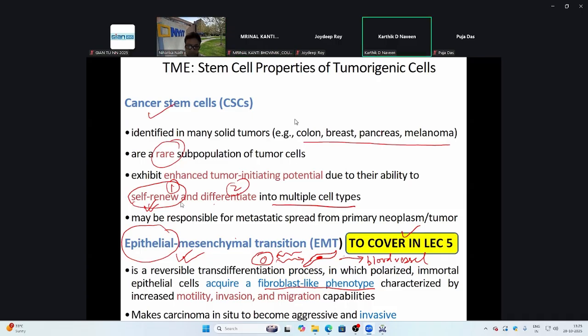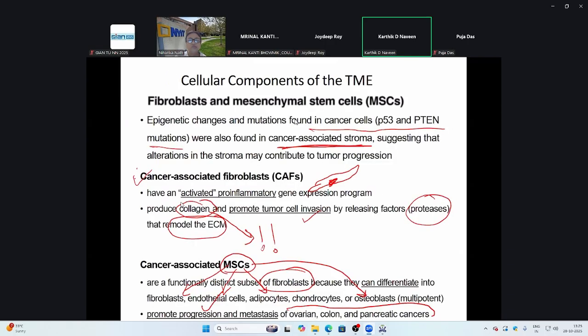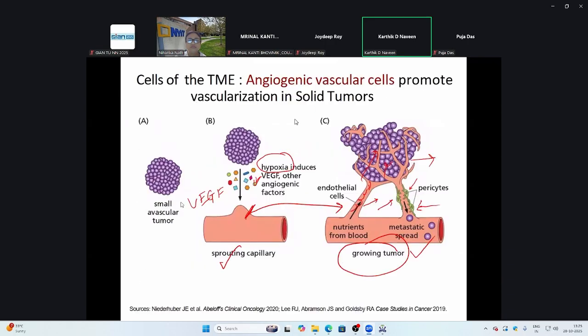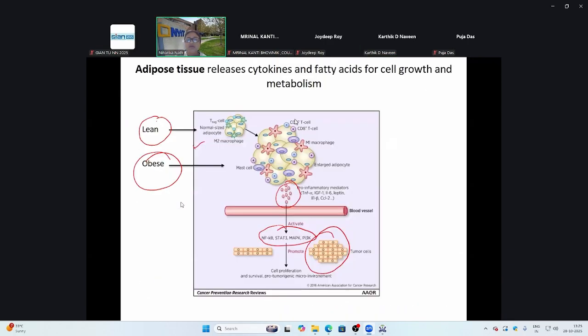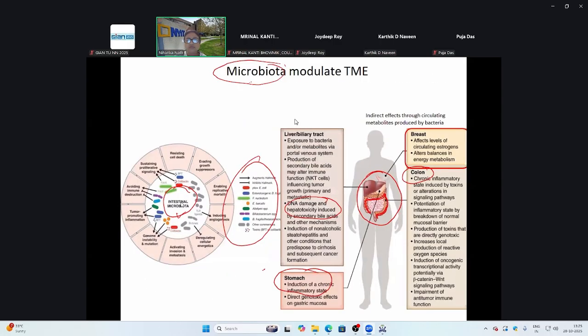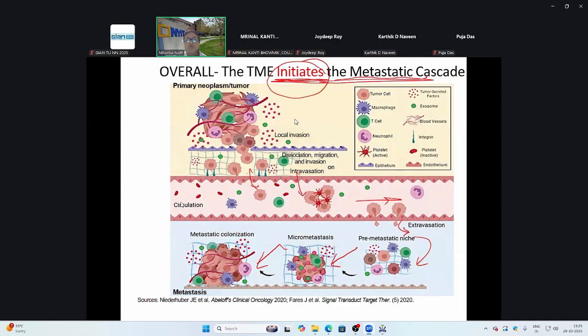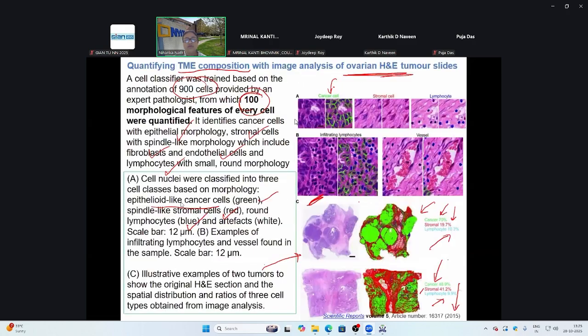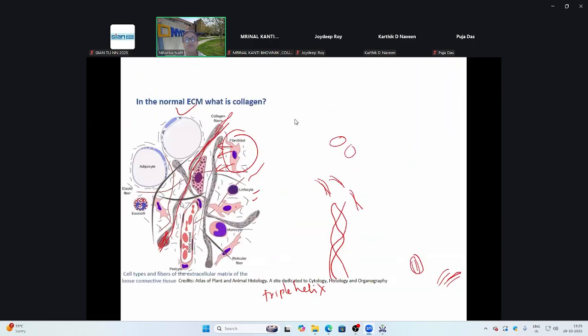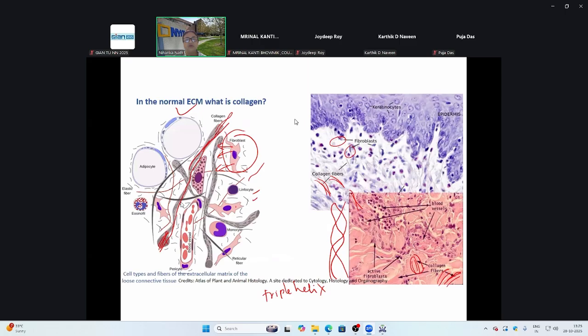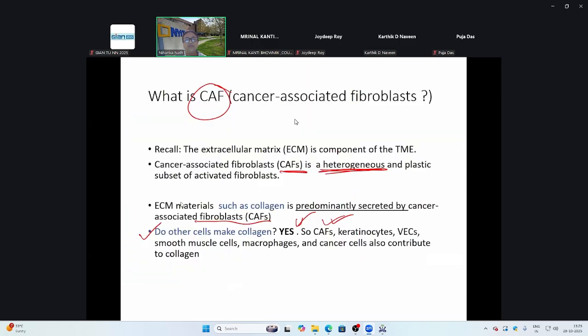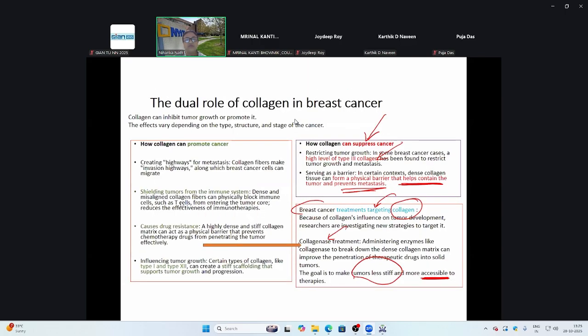Sorry to interrupt, sir. Madam, I got a question. Yes, please. Is this collagen inhibition therapy still in R&D phase? So what they're doing is they're taking the samples from the previous clinical samples, and they are examining this.